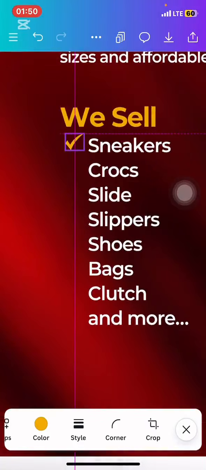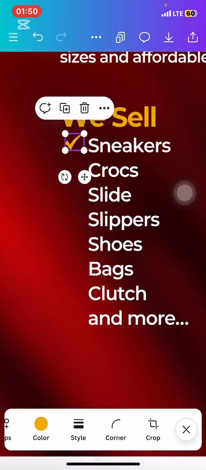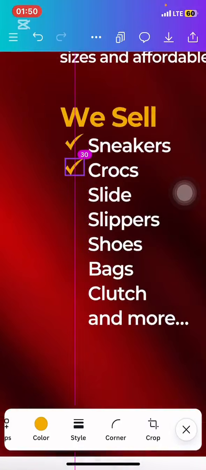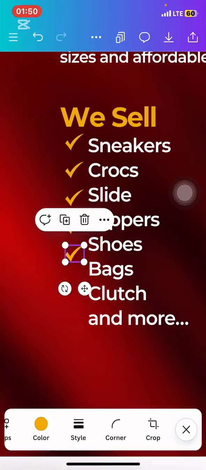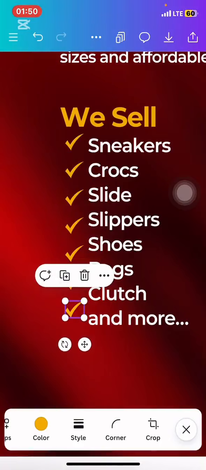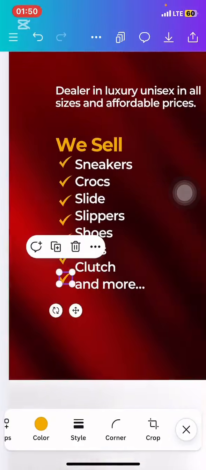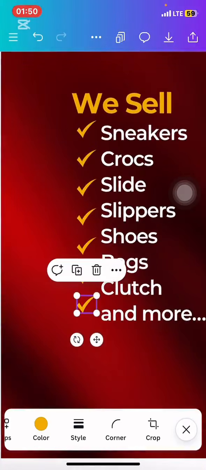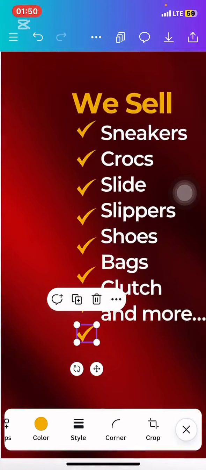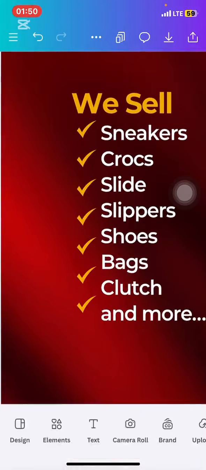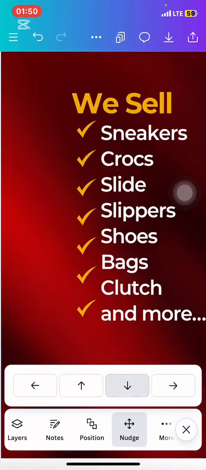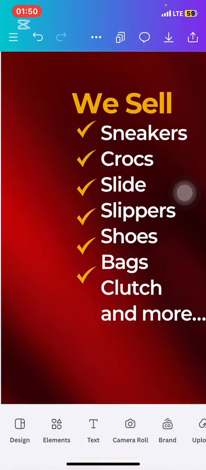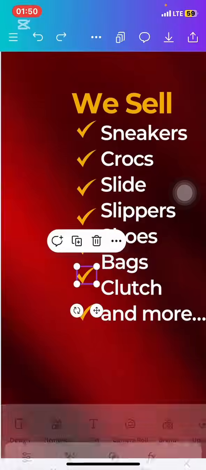Then I take it here. Make sure it's aligned. Then I duplicate this, take it here, then keep on duplicating. So can you not get the gist now? I think it's main one. Okay, so let me just bring this one down. And take this.